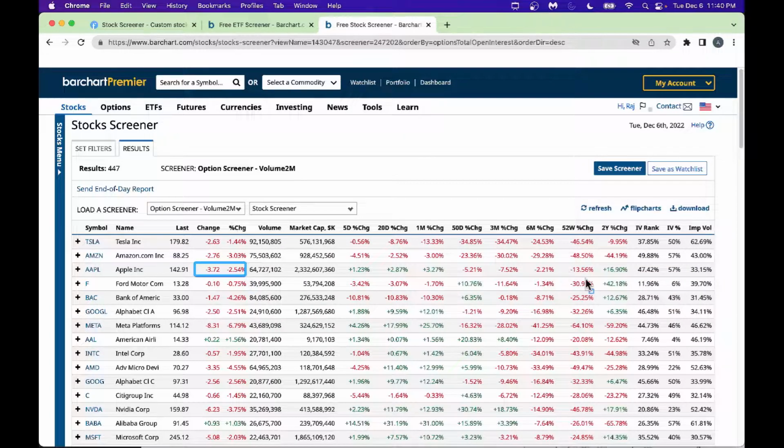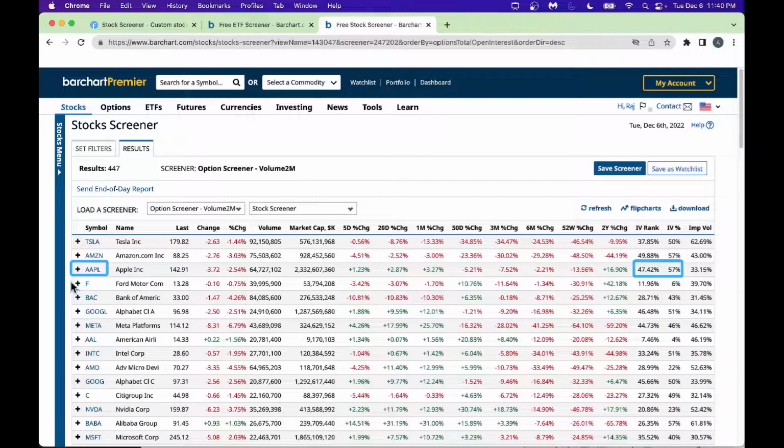And you could also buy some call options here, as Apple is down, as you can see here. IV percentile is slightly high. That's why I would not buy call options. Instead you could buy a call spread, because by doing the call spread you don't have too much exposure to volatility, so you could do that instead of the call option itself. But I love to sell put spreads underneath the stock price and make some money that way.